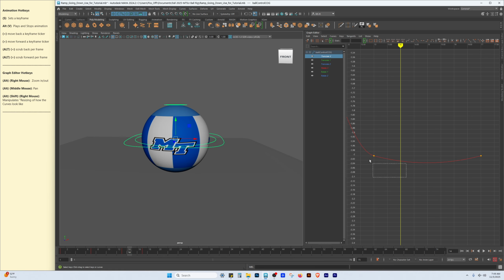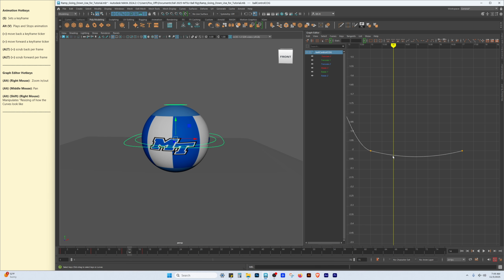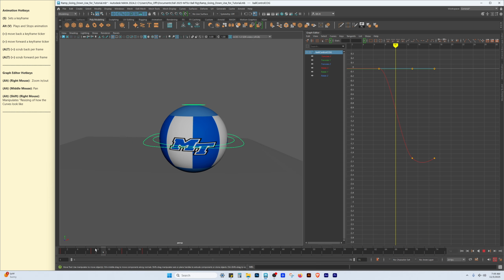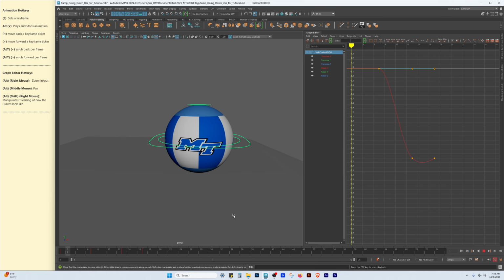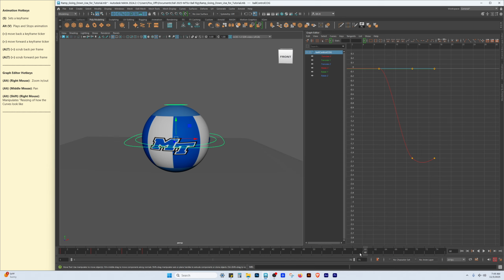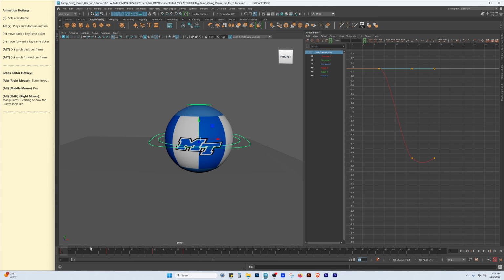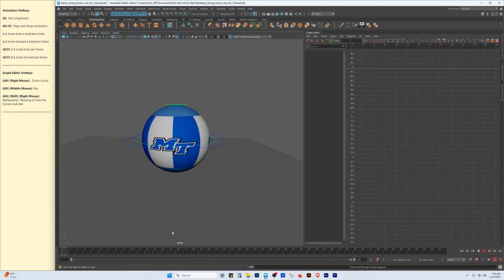It's very minor, so I'm just going to grab this guy right there, carefully grab the handle at the tip and pull, and make it a nice arc. Alt V to play it. See that? Let's make this shorter. Make it, I don't know, 50. Go back here, I guess I just put 50. Just going to click outside, Alt V. See? Nice and steady.